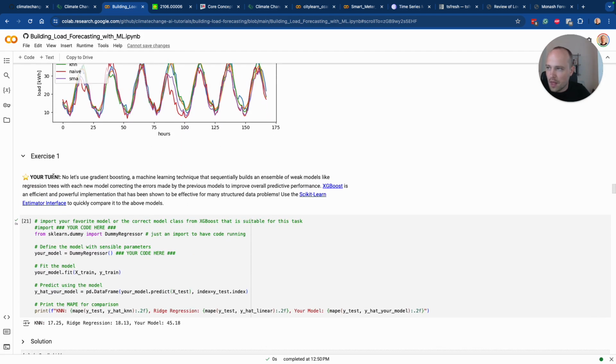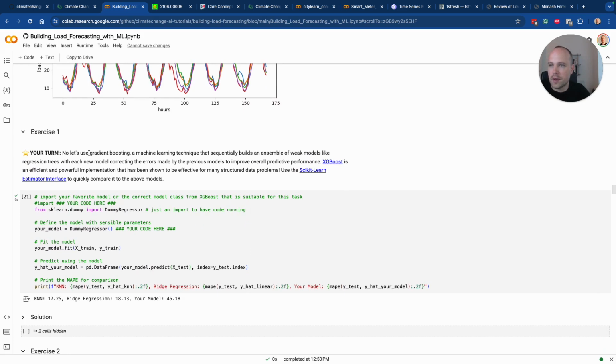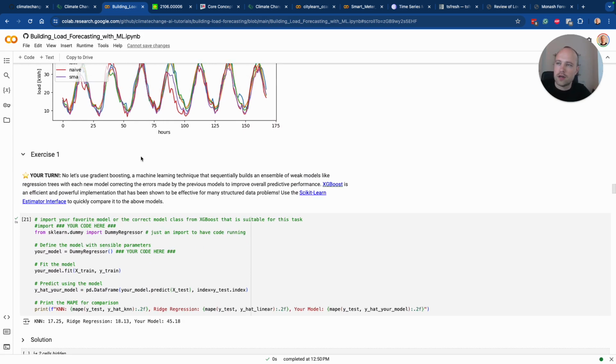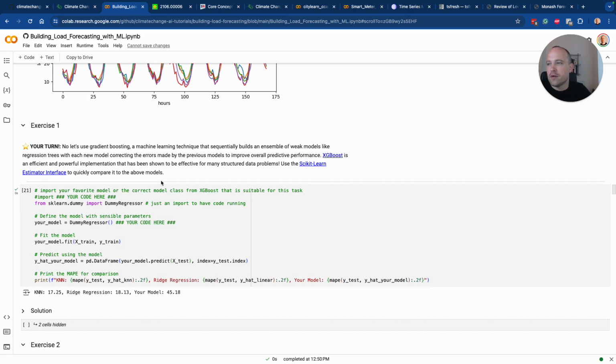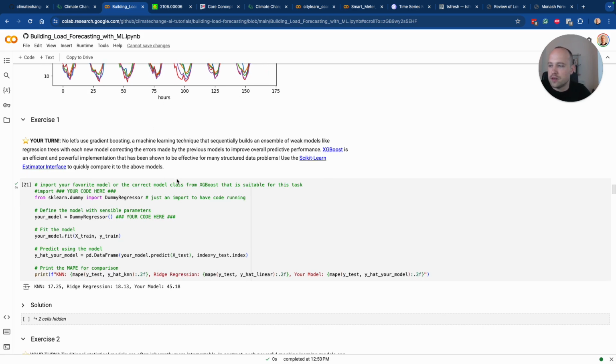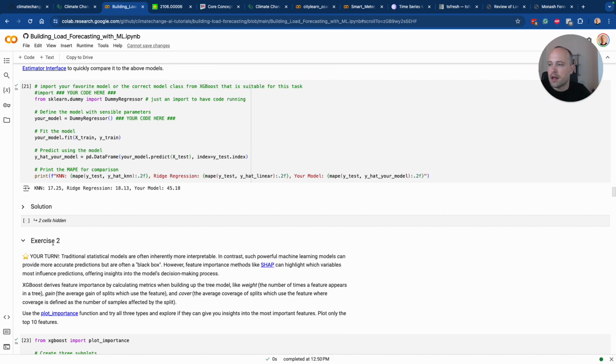Next, it's actually an exercise, so I'm skipping this part here. I used a linear model and a KNN, and what you could do on your own is now use the next level of complexity. Of course, you can use any scikit-learn model that you may be comfortable with, but I recommend trying XGBoost, like gradient boosting, because typically for this sort of tabular data, it's pretty powerful. Let's see if you can beat those simple models with XGBoost. I have a solution in here.